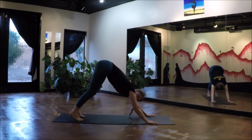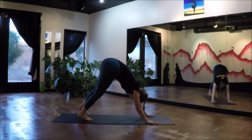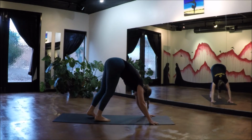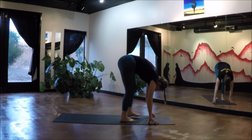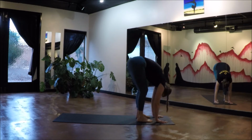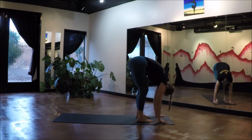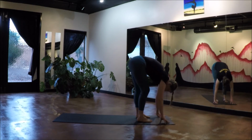And from here, start taking little tiny baby steps forward. So one foot steps a little bit, and then the other steps a couple more inches. And we're gradually working our way up to the top of the mat for a nice forward fold. So once you're all the way there, relax your spine and the weight of your torso downward. It doesn't matter too much if your knees are slightly bent still. That's great. We're still warming up.